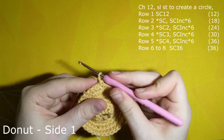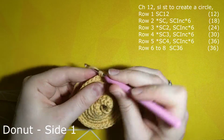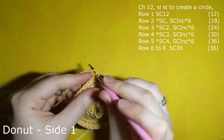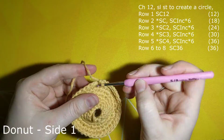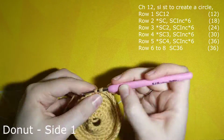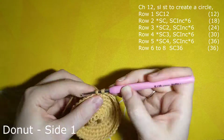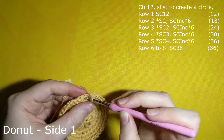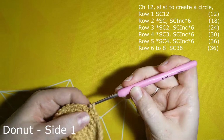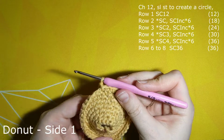Slip stitch to end the round, chain 1 to begin the next. So this is row 7, where I'll do another 36 single crochet with no increases. You may notice your donut is starting to take form of a sombrero. This is what you want to be happening, as that gives us that half donut shape. 36 stitches. Now I'll do a slip stitch and chain 1. That was row 7 finished.